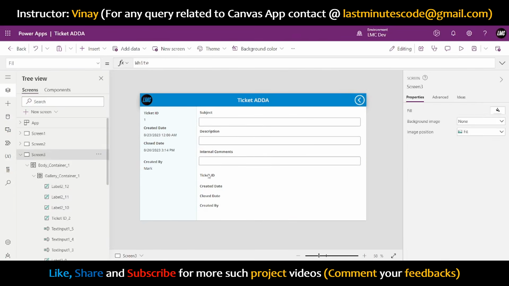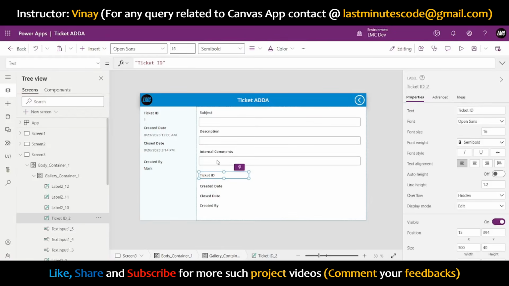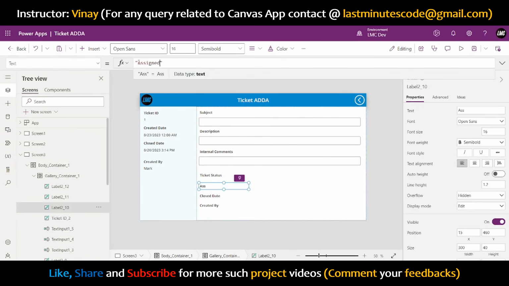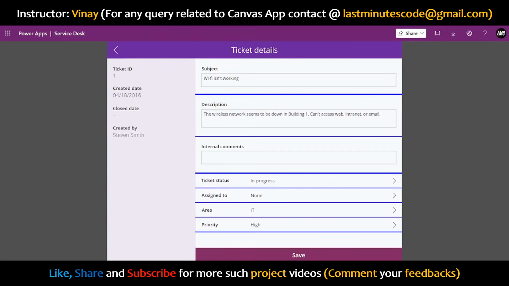Then here it should be ticket status, assigned to, area, priority. Ticket status, assigned to, area is nothing but department, and this should be priority. Okay, these things are done.